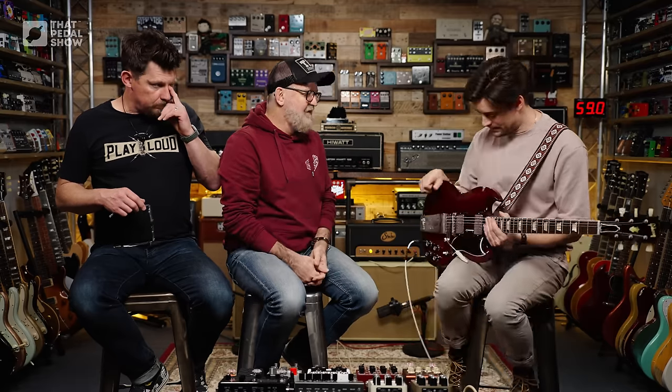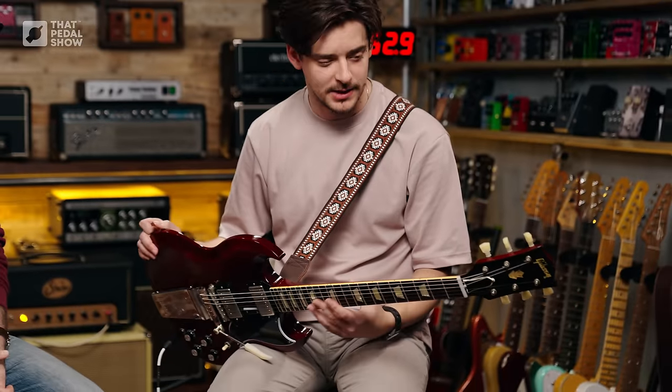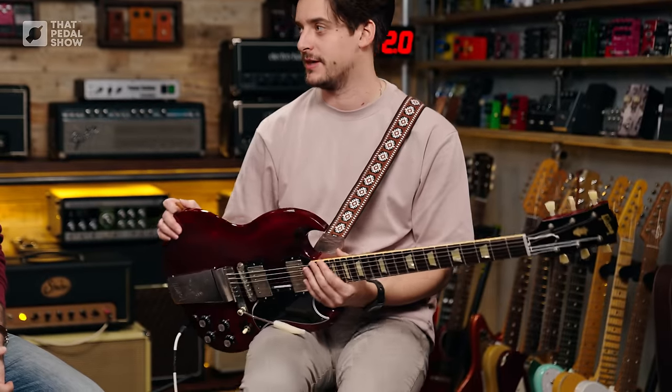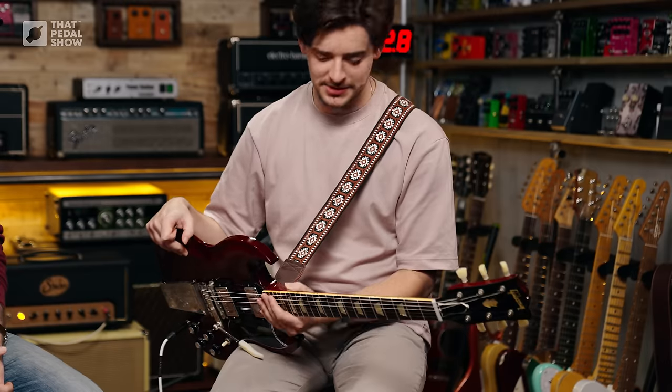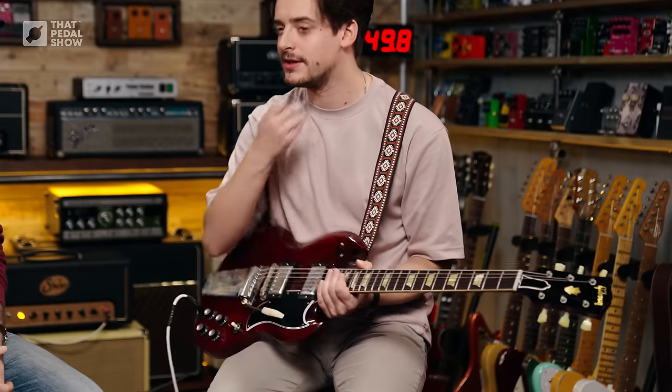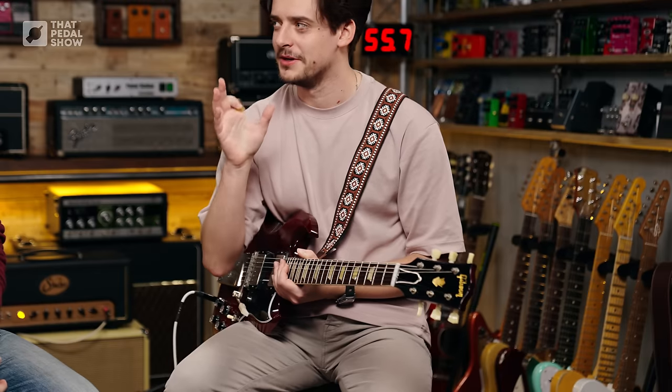And we need to talk about this, because this is giving me the feels. Yeah, this is my baby at this point, a '64 Murphy Lab SG. This was the last guitar I bought before I left Peach earlier this year, and I'm very glad that I did. I'm going to point this out as well: this is not the same guitar you would have heard earlier in the video.